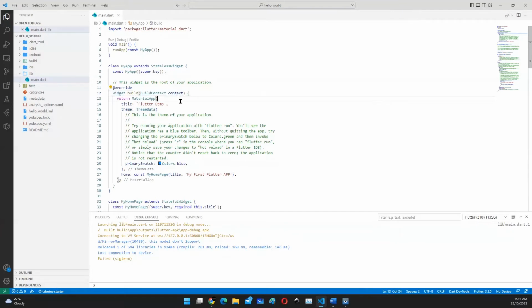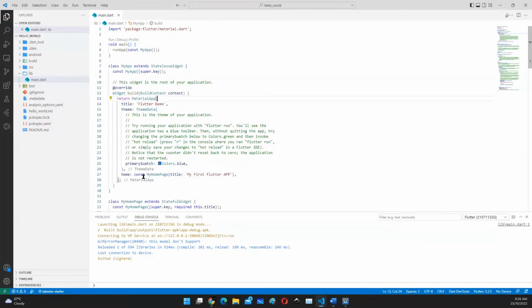It will always return a UI element, and the UI element that we use here is called MaterialApp, the class name. If I put the bracket there, this is the opening bracket, the curve bracket, and the closing of the bracket is here.